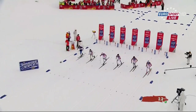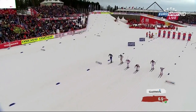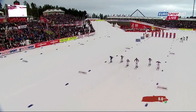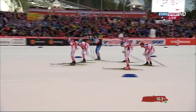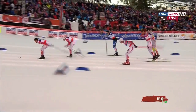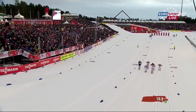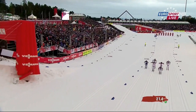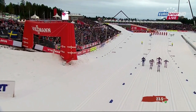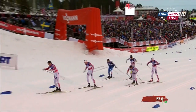Well, on the line, David, Thomas Northug looked so nervous. Hadestad looked the same cold stare that he had at the Olympic Games. Absolute image of concentration. Well, there are no team orders here. Thomas Northug will, I think, try to do what he did in the quarterfinals, but that could be a dangerous plan here, because I think this is a quarterfinal where you need to wait a little bit.